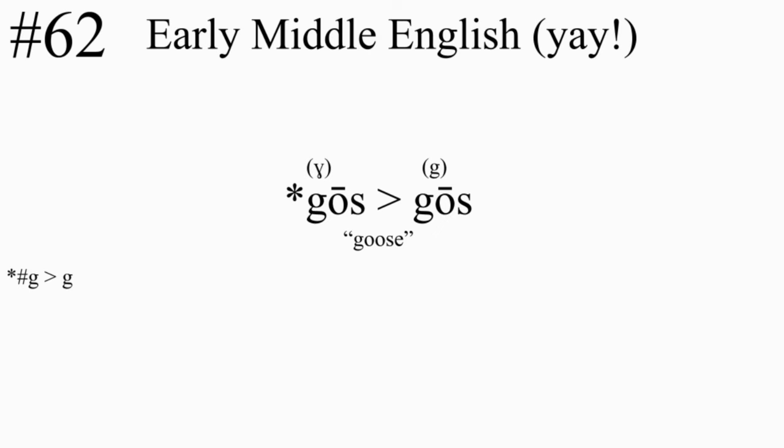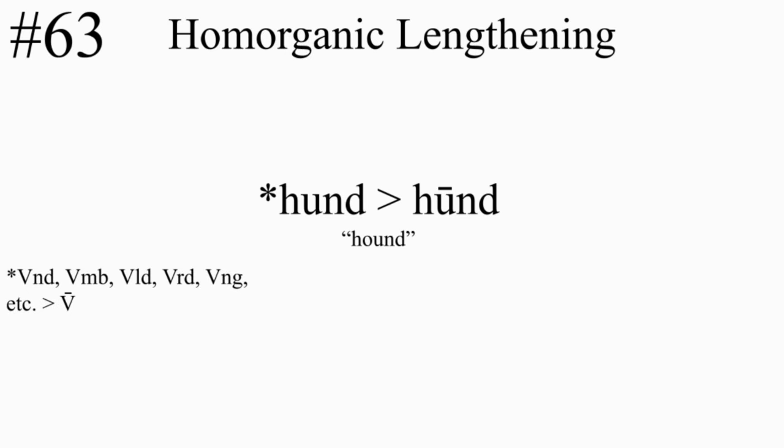We've now made it to what most people would consider early Middle English. Homoorganic lengthening is the process whereby a sonorant and a voiced plosive lengthen the preceding vowel. Homoorganic lengthening is one of the most disgusting sound changes because it's really irregular and it goes back and forth and it has its own spelling rules, and also just lengthens ah into just ah.